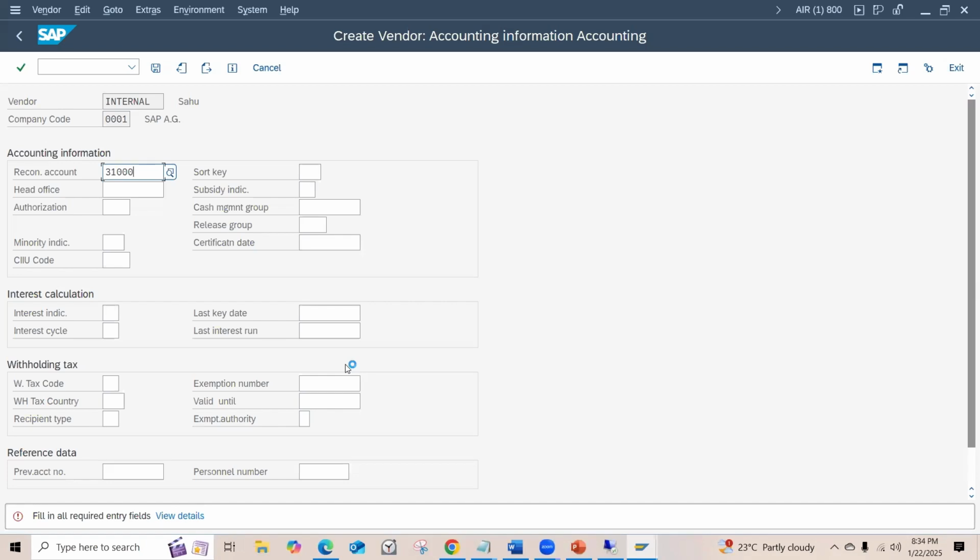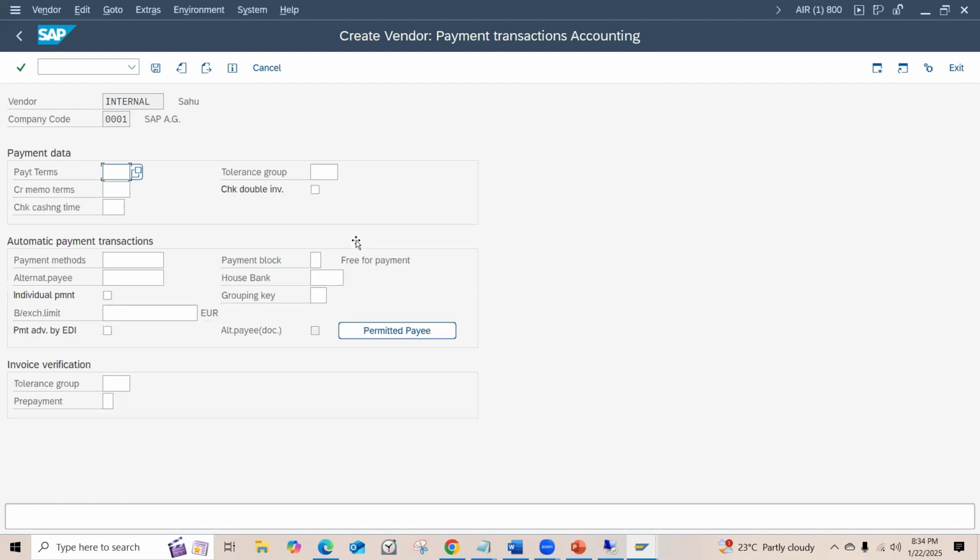Entering the data, and some more information.